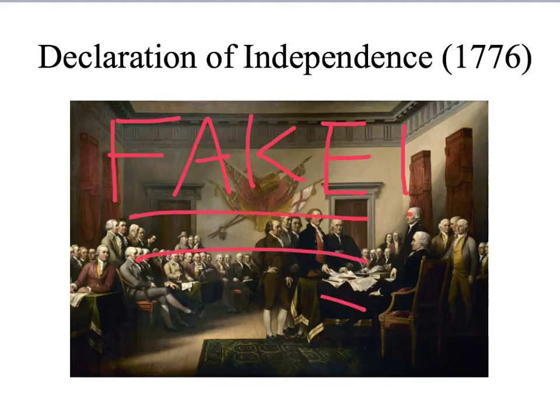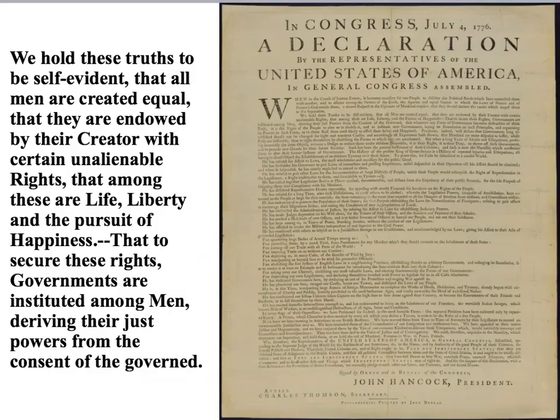The Second Continental Congress is in 1776, and during this time, on the 4th of July, they proclaimed the Declaration of Independence. Now, remember this painting, because tomorrow I'll tell you why it is fake. So this is the Declaration of Independence that was passed by the Second Continental Congress, and it told England that the American colonists are seeking independence. So these are the main ideas for why.